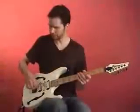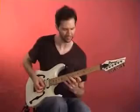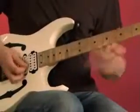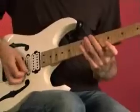That way you can really work on the picking part and concentrate on it. You don't have to worry about this giant stretch. Once you master this one, it's going to be very easy, believe it or not, to do this.